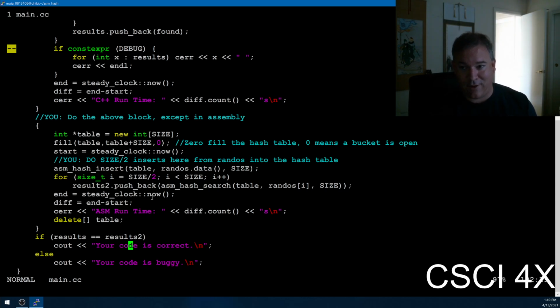You cannot make your hash table bigger. You can make your hash table smaller if you want, because obviously an easy way of increasing the speed of a hash table is to make it bigger. No, can't make your hash table bigger. You can make it smaller though, if you want. If you want to make it a prime size, having a prime-sized hash table is very common. The memory's been allocated, but just pretend it's a smaller array. If you want to make it a power of 2, go for it. Just find the next smallest power of 2.